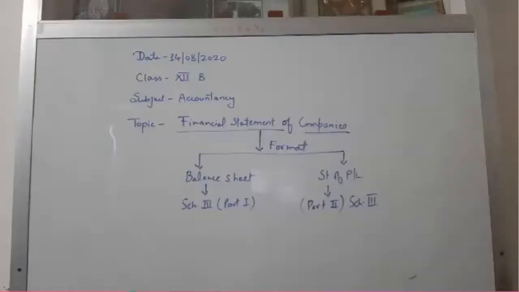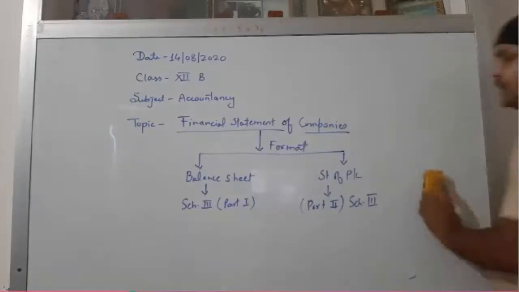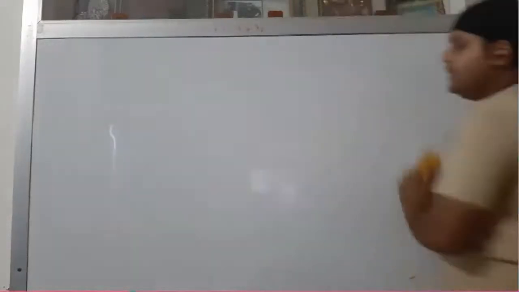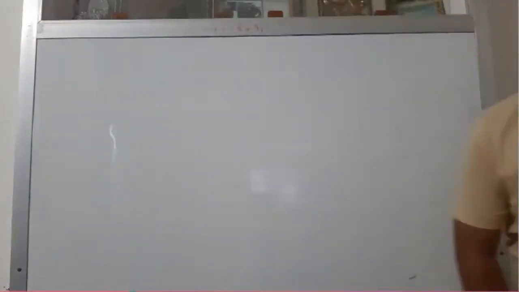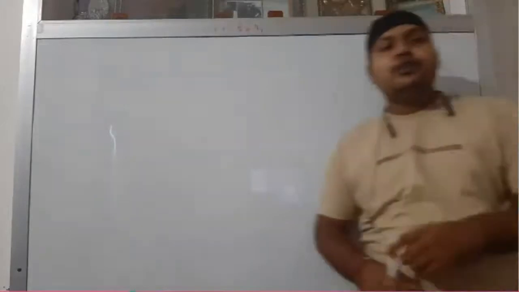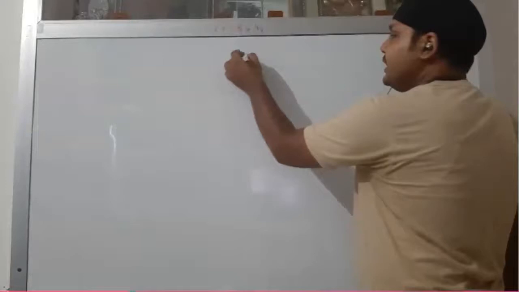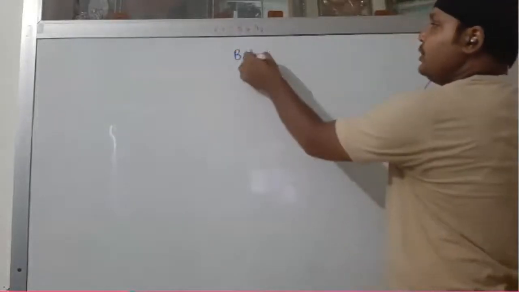So let's take some of the important short format of balance sheet of the company. So if we are talking about the balance sheet of the company, you can see that in the last few classes we already discussed this topic also, कि how company prepare the balance sheet. When you see the topic of issue of debenture as a collateral security, basically you can see how company prepare the balance sheet. Company prepare the balance sheet in a vertical form, not in horizontal form.